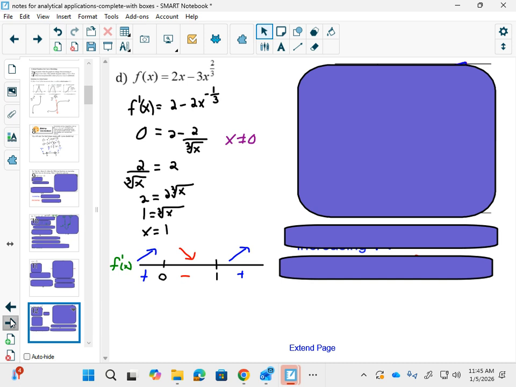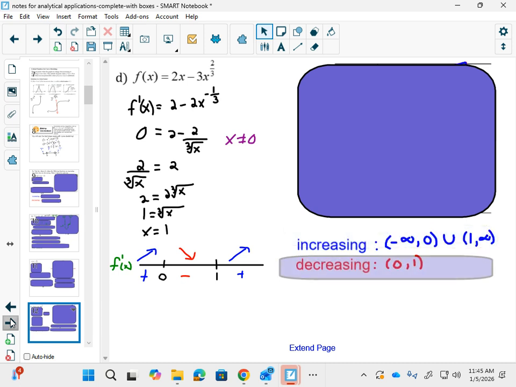So when I plug in, mental math-wise, 1/8, the cube root of 1/8 is 1/2. This will be 2 minus 4. That's a negative number. I'll get that section to be negative. So we know there are 2 intervals where it's increasing and 1 interval where it's decreasing. Notice we use round brackets when we say where things are increasing and decreasing, because at 0 and at 1, those are critical points. They might be maximums, they might be minimums.